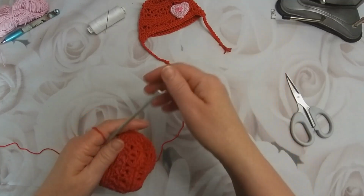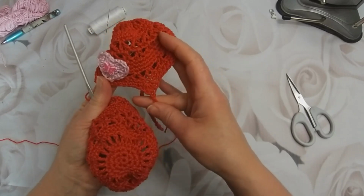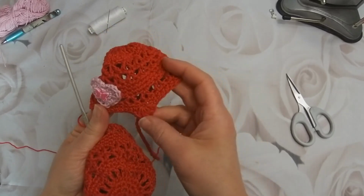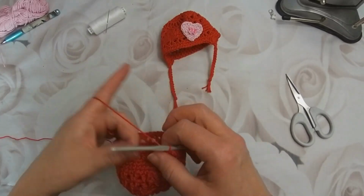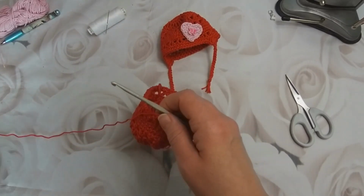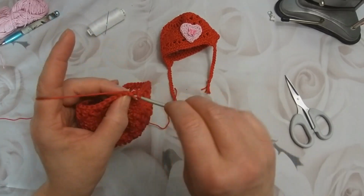And there we go. So you can see I've got these little ear flaps. They're only small ones, but they do look quite nice on the doll. If it's a larger doll, you do have to create them bigger. So all I'm going to be doing is 5 trebles into the next space. So yarn round, next space.